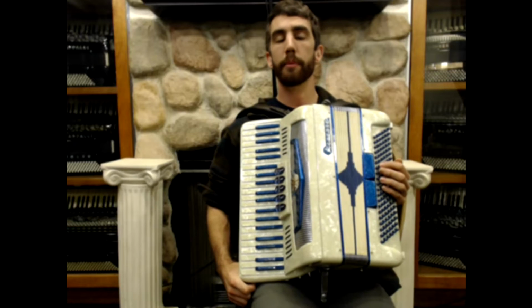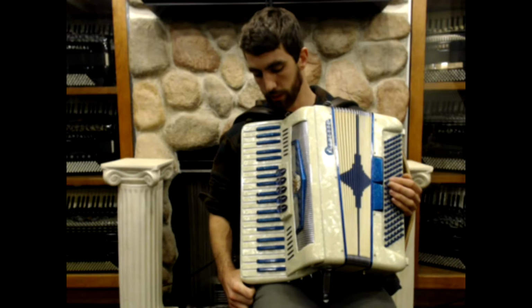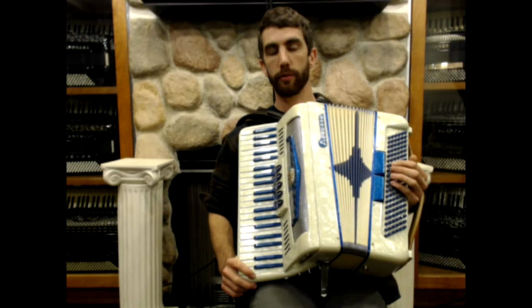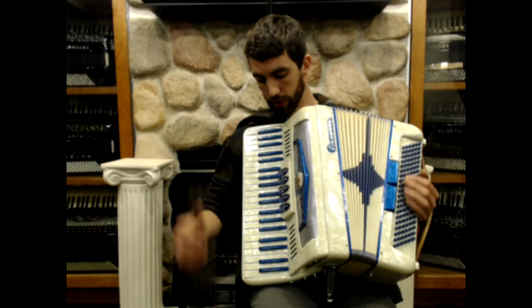Here we have a cream and blue Excelsior Acmette. This is technically a full-size accordion, meaning that it has 41 keys in the treble and 120 bass buttons. The keys are slightly smaller than what we call full-size, so I'd recommend it for someone with smaller hands or a younger person.